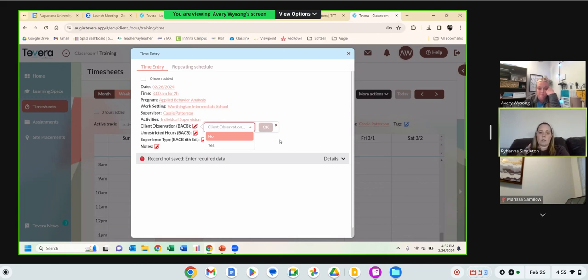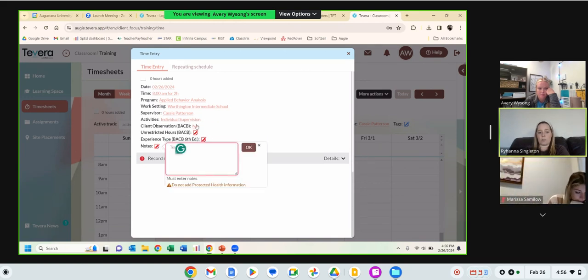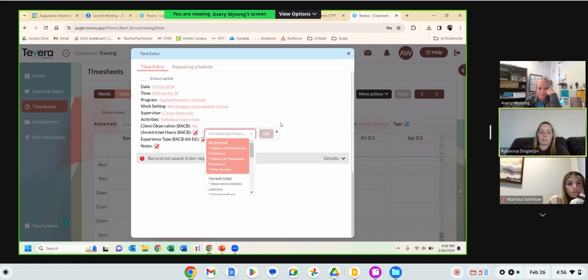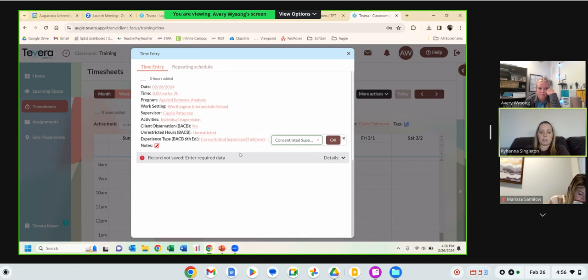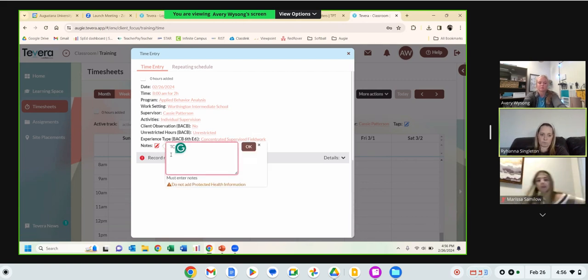And then under notes, so if we say no and then go back to the unrestricted, or you can write notes first too. Let's just say whichever one you want, restricted or unrestricted. Experience type is going to be concentrated. Is it always concentrated? It's going to be as long as you know you're going to have your 6 contacts. I'm not sure about changing it later. I'm assuming you can always go back and edit them. And then your notes is just what you did during that time. So like TCOs, things like that. So if you just want to open it and write like TCO C9. That's not a great description, but just for the sake of this.